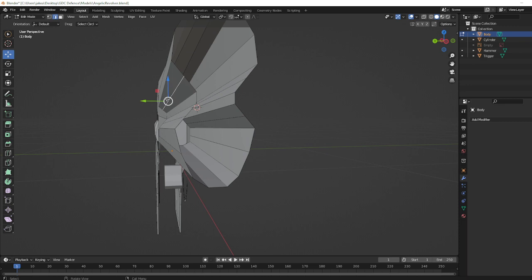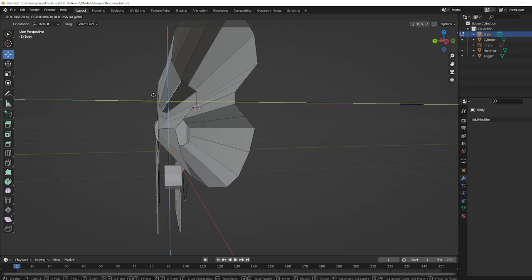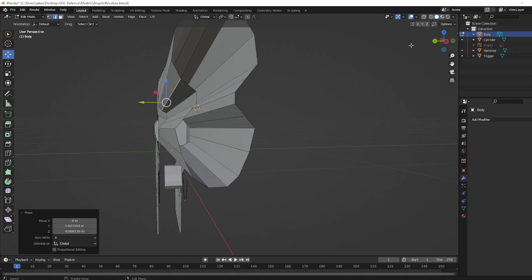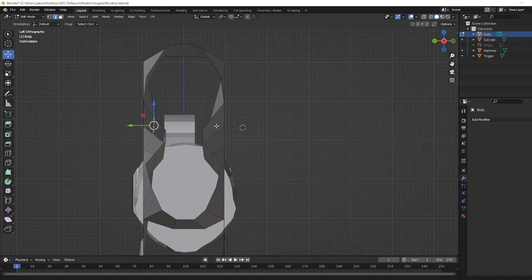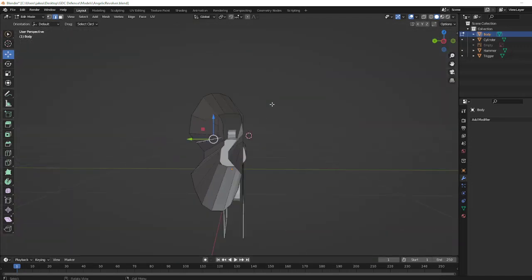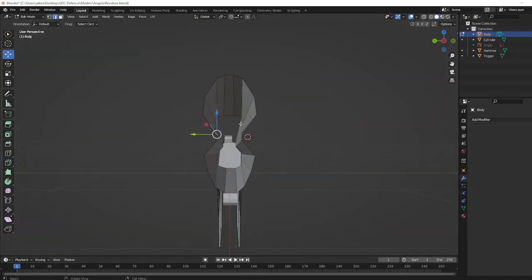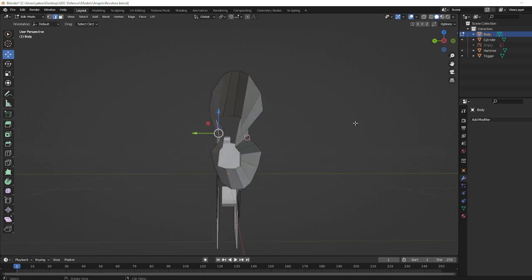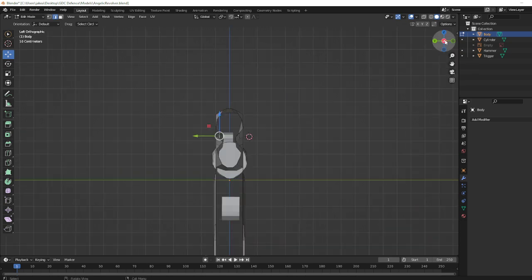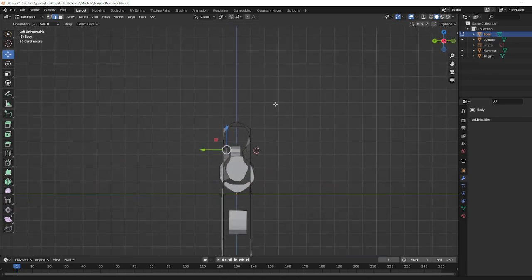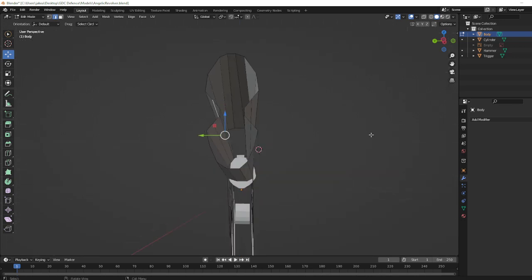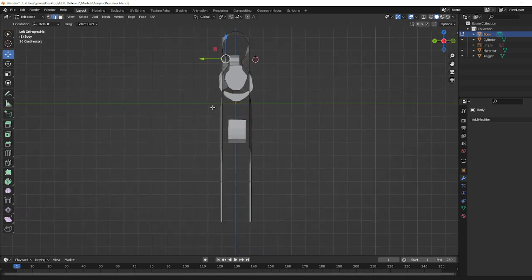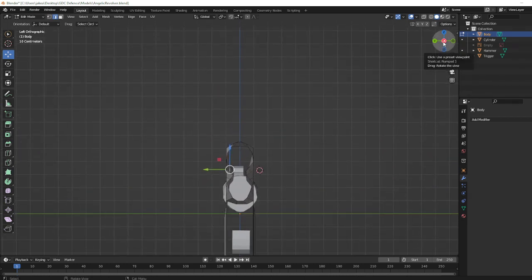Then bring this one out just a tiny bit. Try to get here. I don't know how to get up. I guess that works. That doesn't look right, but actually let's try it again.